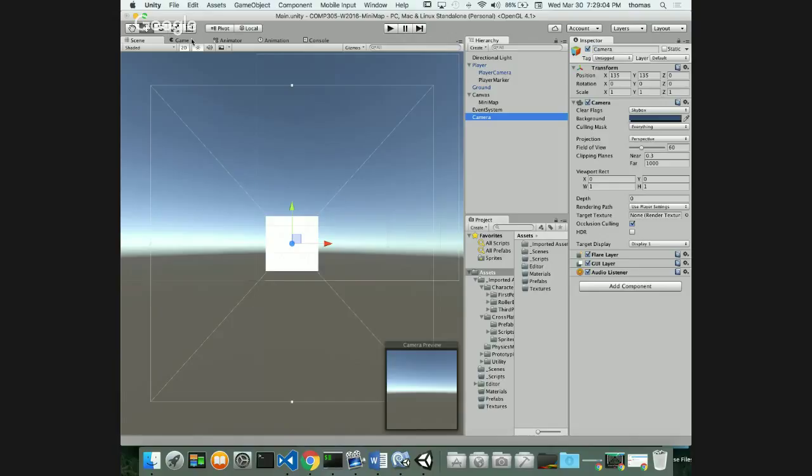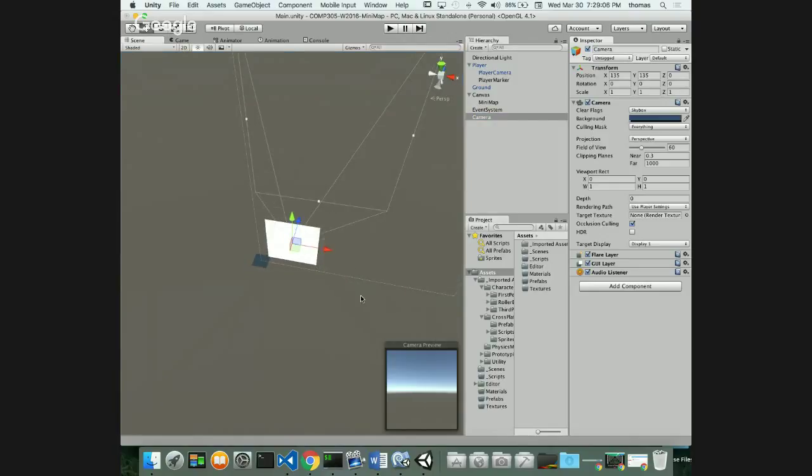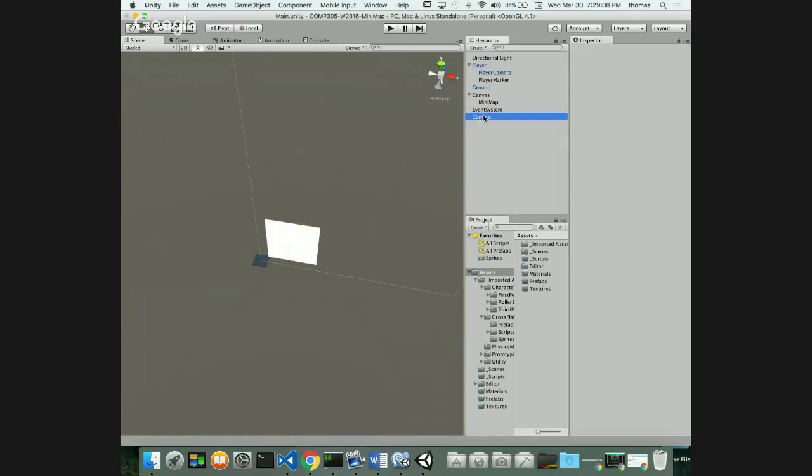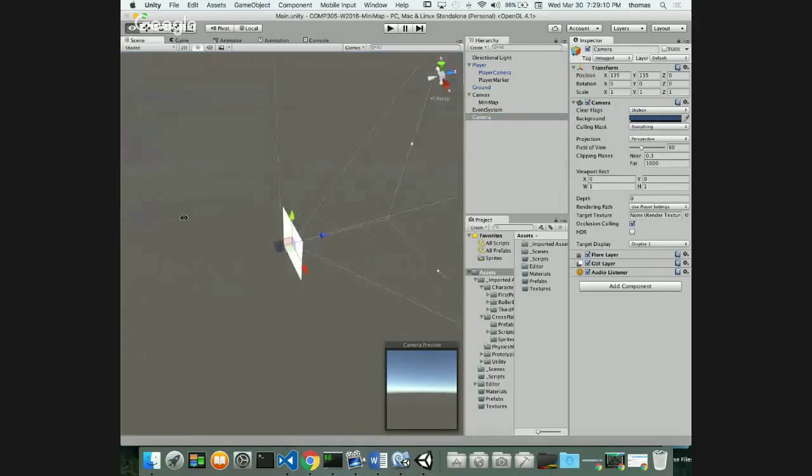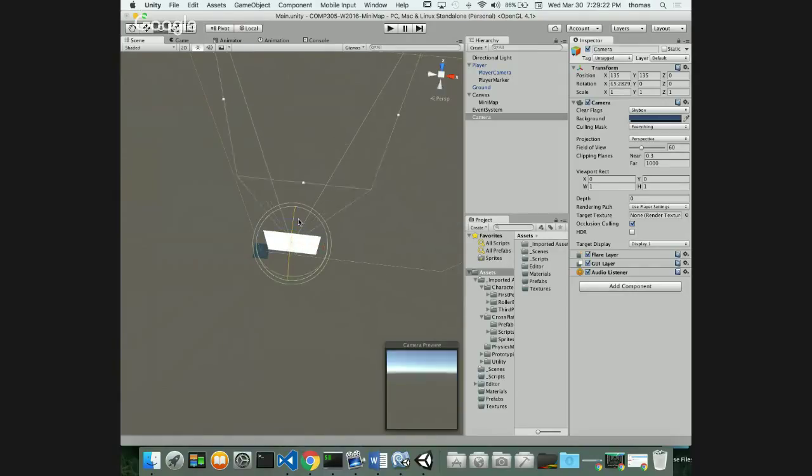And if I was to look at it, let's go back into 3D mode for a second. You can see what it's looking at, right? So if I look at the camera and I rotate around, you can see that the camera is looking way over here, right? What I want to do is rotate the camera so it looks down, right? Which means, let me go to my rotation again. I want to rotate it across this axis here so it looks down on my map, right? Now, notice that I'm rotating 90 degrees. So my camera is looking straight down 90 degrees towards my character, or towards this area here.